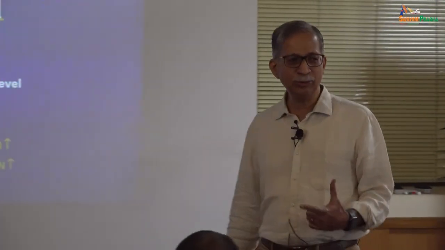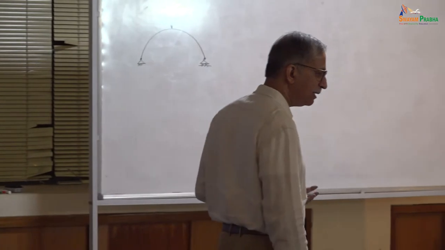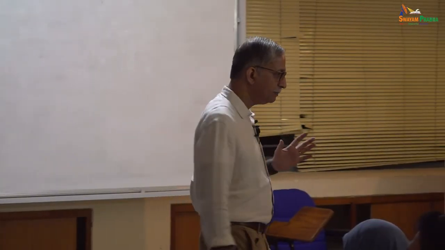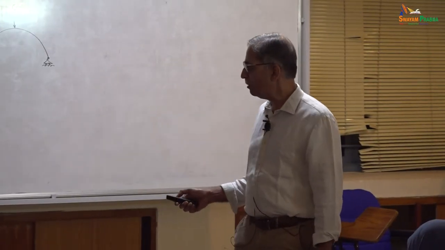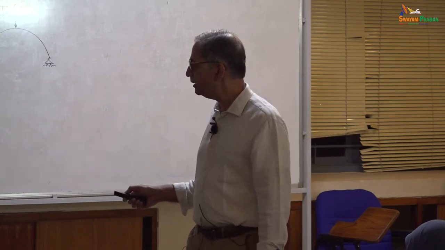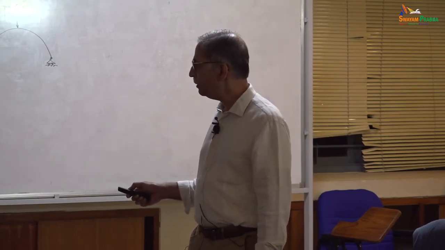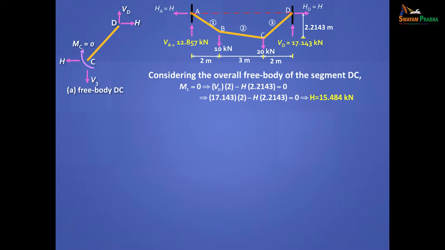All these checks you should do in your mind. You must have a feel that you are not making a major mistake. Clear? All right. Now, how to get H? It is simply, well, you can take this free body and do it, or you take M0C and divide by H. Well, it's the same thing.